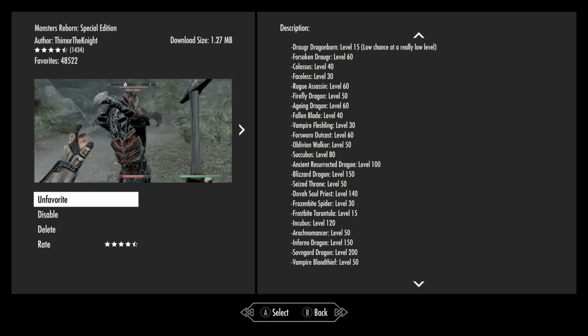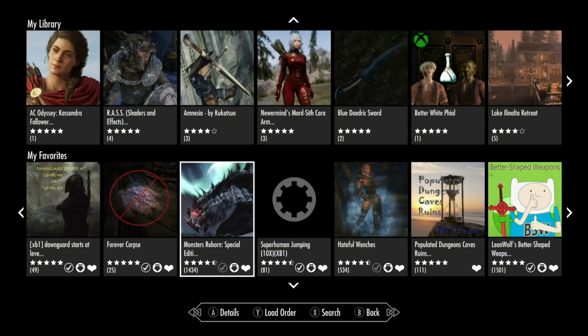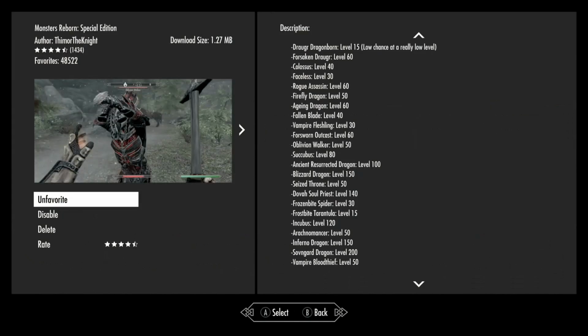So this is going to have to be one of those mods where we're playing through the game to find these things. Okay, so it's going to take a little time. You just have to be patient with me, and we're just going to have to play through and see if we can find it. It looks like a fairly popular mod, 48,522 favorites. So hopefully it works pretty well. Like I said, it's an older mod. It's been around. It's Monsters Reborn Special Edition.